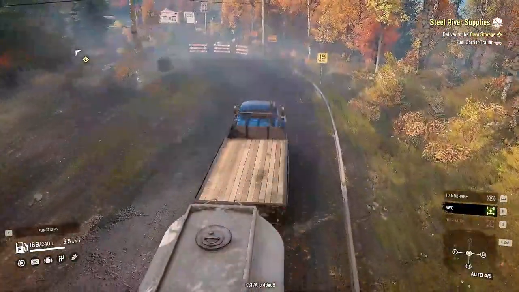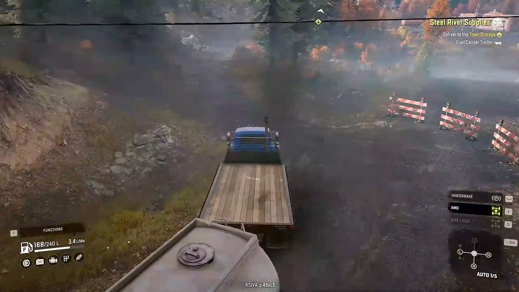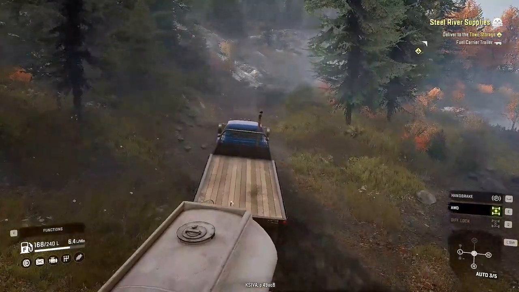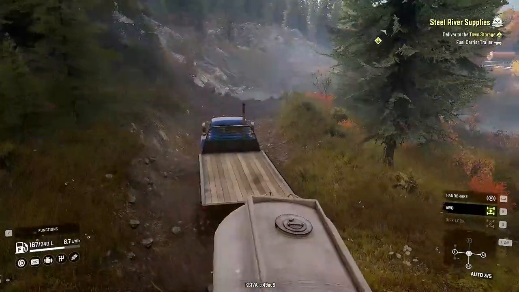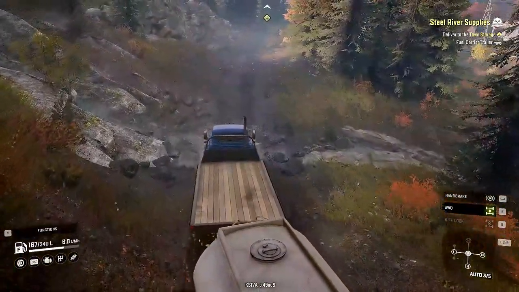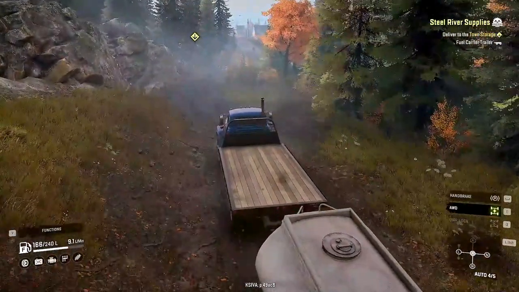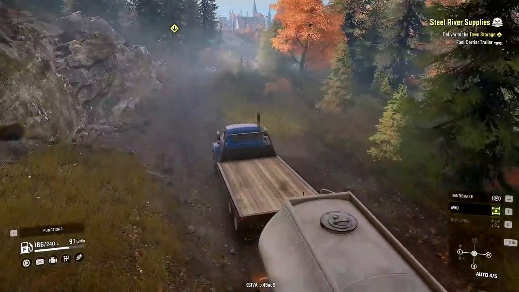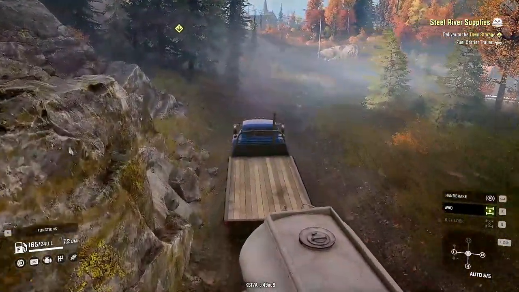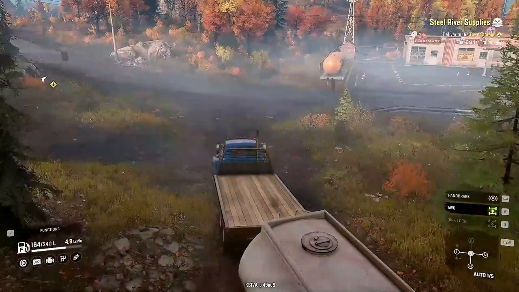All right, this is a little problem child right here. Trying to have a little momentum coming in this. This was our first acquaintance with mud and what have you. This little road right here, and this little bottom right here proved... I got plenty of gas. I'm not going for gas.